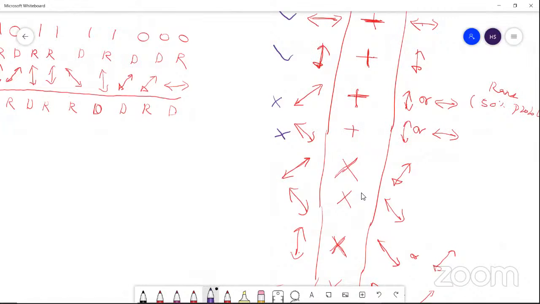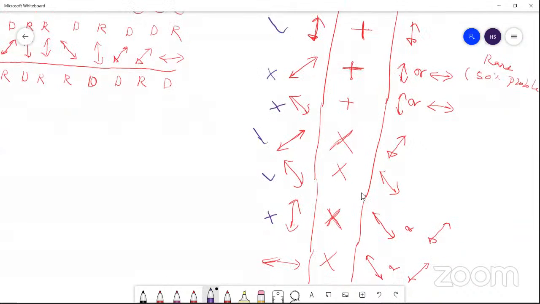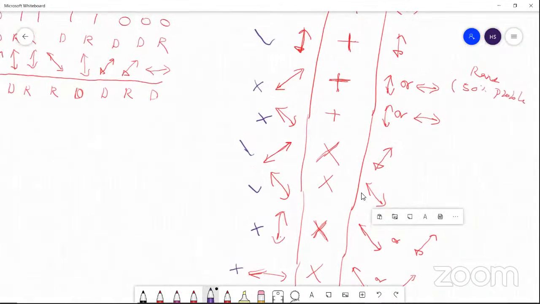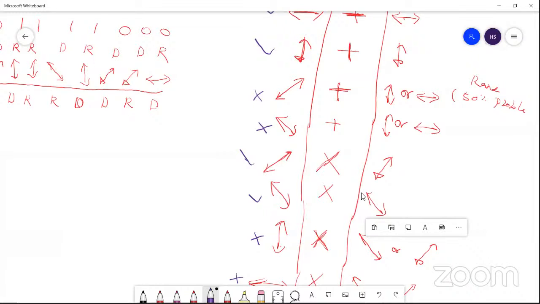Same thing here. You are preparing in this cross basis. So this minus 45 is prepared in cross basis, but you are measuring in plus basis. So you will get either this or this. So basically it is a wrong result you will get. Same thing here. If you are preparing in cross basis and measuring in cross, then it's okay. But here is the problem. So out of these total 8 cases, we are seeing that whenever the prepared state and the corresponding measurement basis are the same, then you will get the correct thing. But if you measure in the wrong basis, then you get an arbitrary thing and it will be wrong. So keep this in mind.